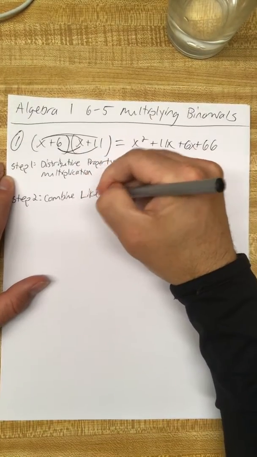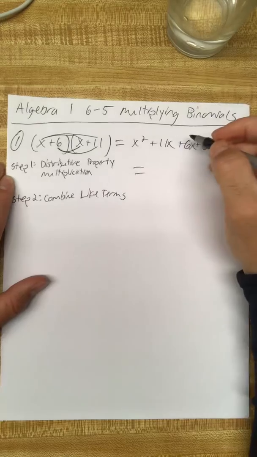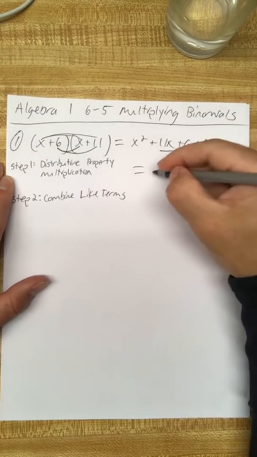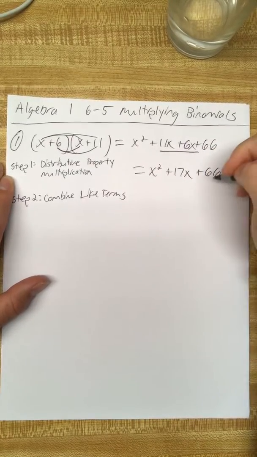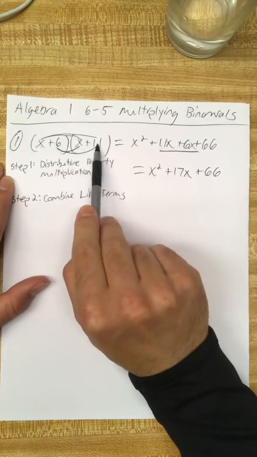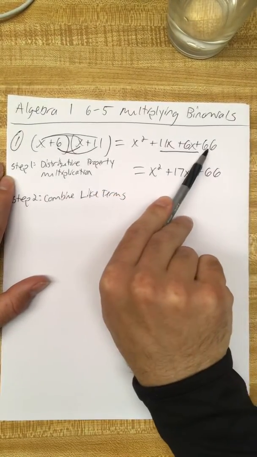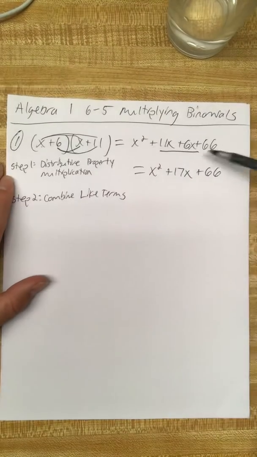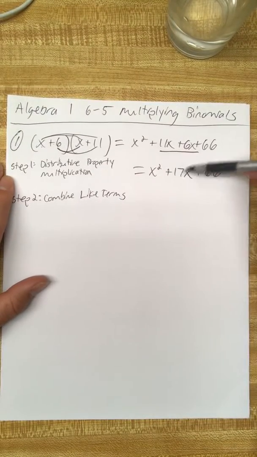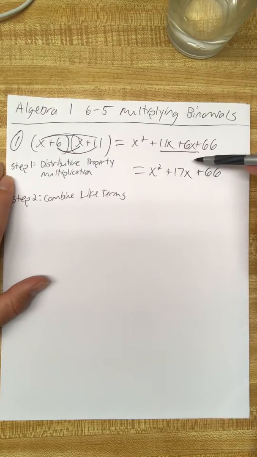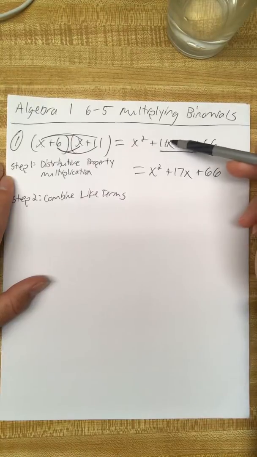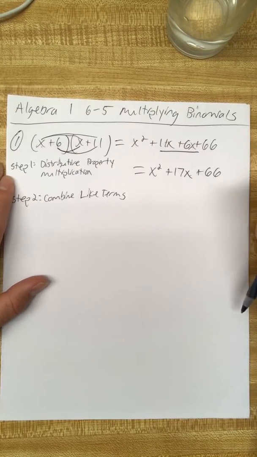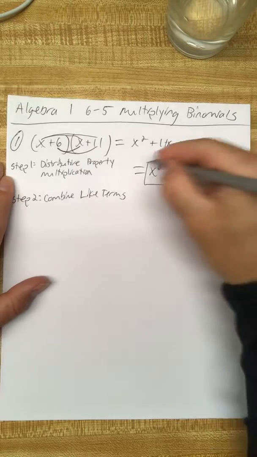Step 2, combine like terms. So in our case, there's only two like terms here, 11x and 6x, to give us 17x plus 66, okay? So whenever you do a binomial times a binomial, two terms times two terms, you should end up with four terms. There might be some times where there's no like terms and you're just going to leave it like that, but a lot of the cases and the stuff that we're really concerned about here moving forward is you're going to get these two like terms in the middle here, 11x and 6x. Remember, like terms, same variable, they're both x's, they're both x to the first power, so we can combine those and make it 17x. And that's the answer that I want to see.